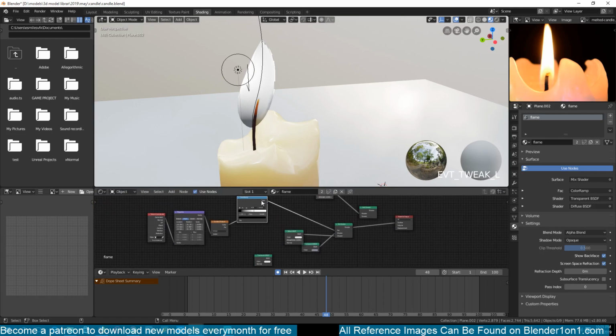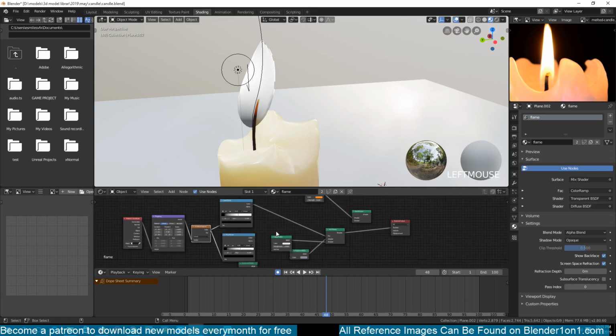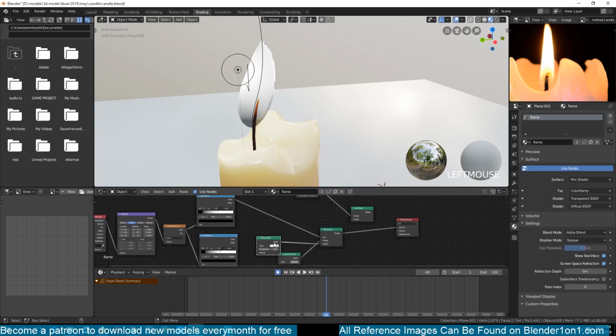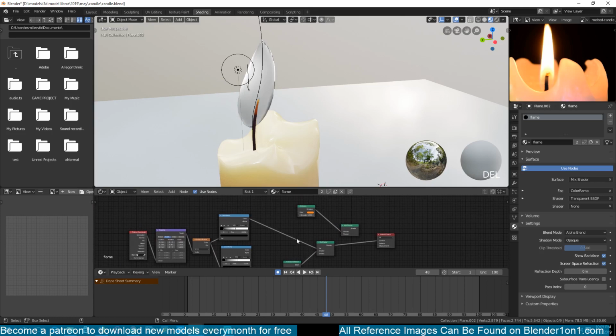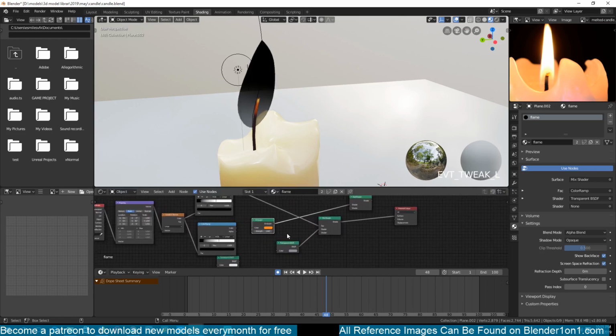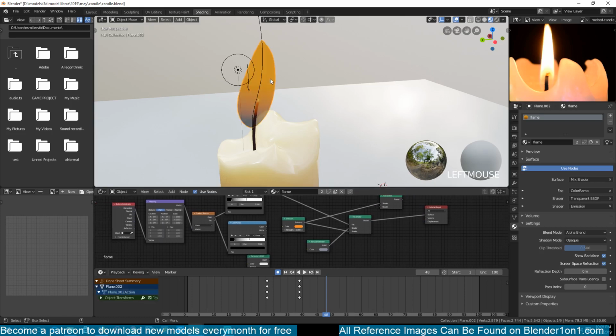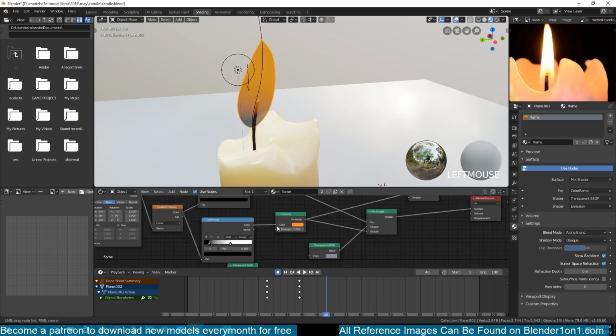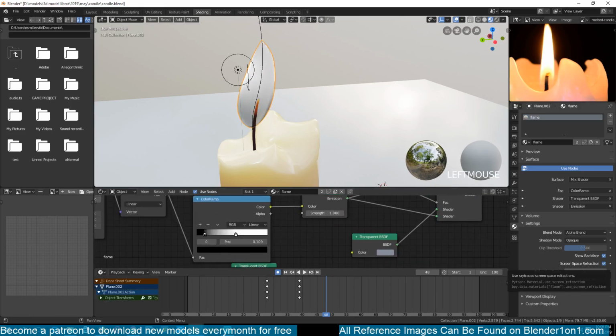Now we can select this, duplicate this, use the same gradient, and for this I think we can just use the emission shader here instead of the diffuse to give this the color, but we don't want this to come directly here. We can make it come from our gradient.